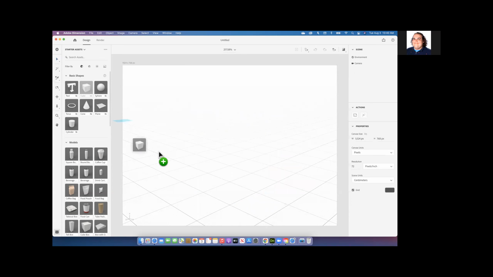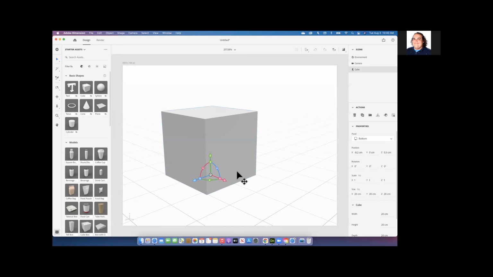If I click and drag this out, I'll see this little square show up, and then I can drop the object where I want it. So let's drop this object anywhere that we like. I'll put it a little bit off center here. Awesome. So there's our cube. Congratulations, you just brought a 3D object into Dimension. Awesome. All right. So now that we have something here, I think that this toolbar will make more sense.